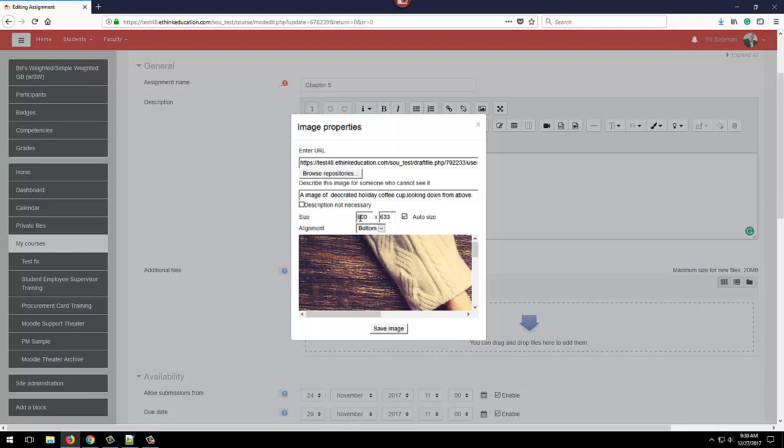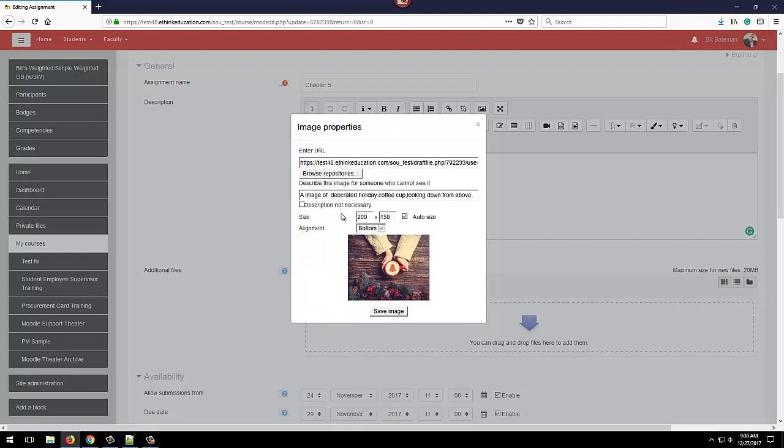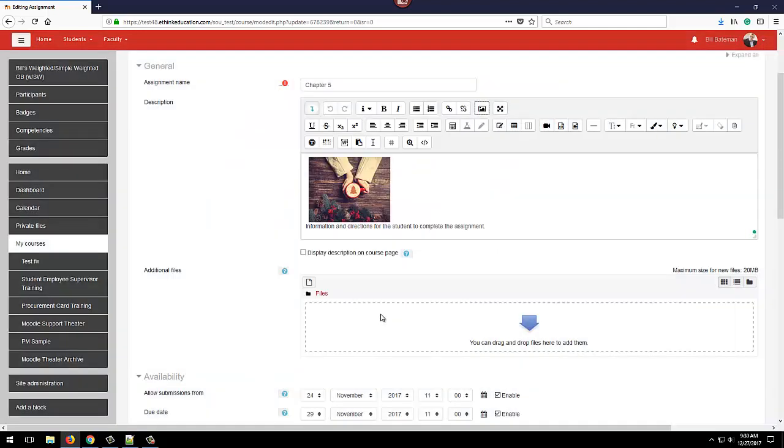And now look at the size of the image, and that auto size is selected. 800's just a little big for my purposes. I'm going to say 200 and click away. That will automatically size the image. And finally, I'm going to say I want my text appearing at the top and save. The only thing we have lost in this new version, you used to be able to click and drag the corners to increase or decrease the size. That's no longer available. You do have to go back into the image and make any changes.